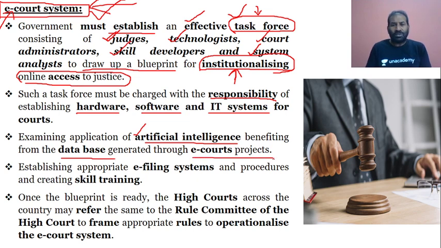project. So when we are talking about the e-court project, definitely it is online. When it is online, it is very important that the database has to be generated and maintained, and then those applications have to be under the control of artificial intelligence, because the ecosystem demands all this through a task force, and that task force has the responsibility of making up all this. And not only that, but there has to be an appropriate e-filing system.